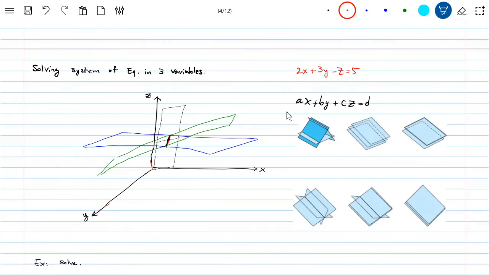And the solution to this system of equations is a plane. Instead of being a straight line, now it's a plane. It's like a piece of paper, continuously going on forever in each direction. So if you look at each equation, this blue paper is the solution to one equation, this green paper is the solution to the second equation, and the black paper is the solution to the third equation.